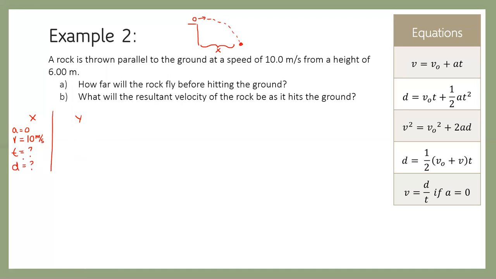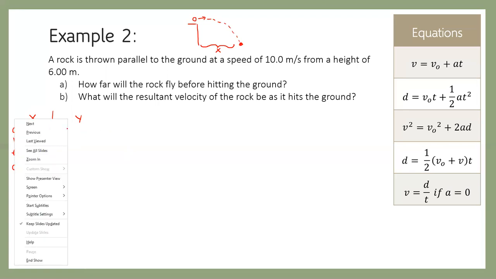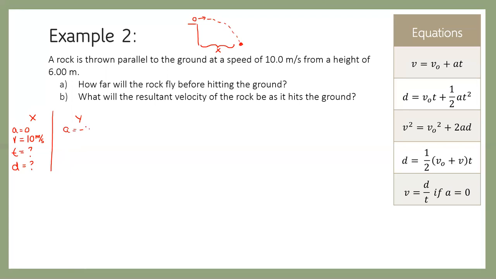And that's all the information that we can have in that side. So you'll notice we're missing two pieces of information. That means we cannot solve anything using this X. So we're going to have to find some other information out first. Why? Let's list our pieces. We know acceleration is equal to negative 9.81 meters per second squared because we're dealing with gravity.